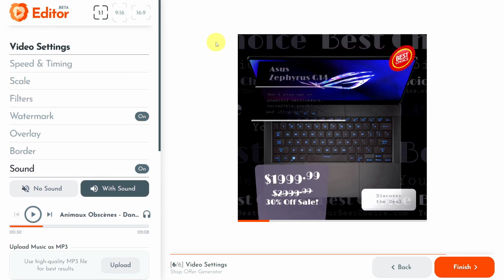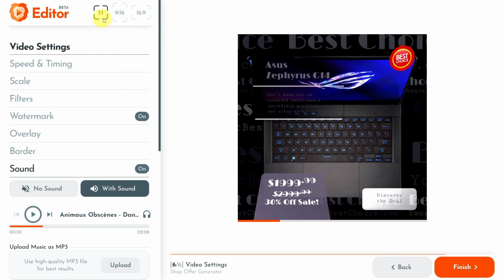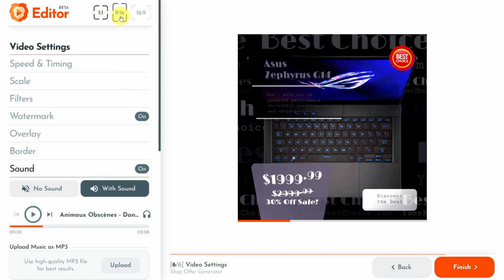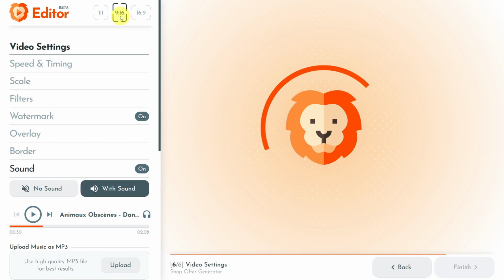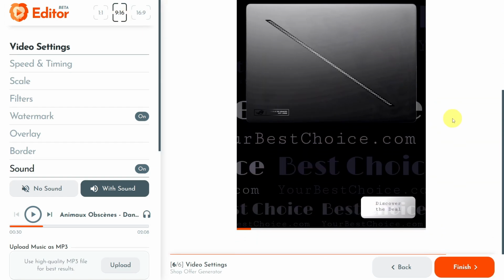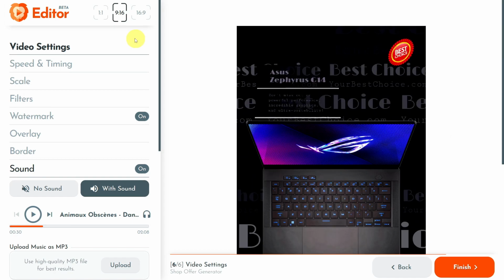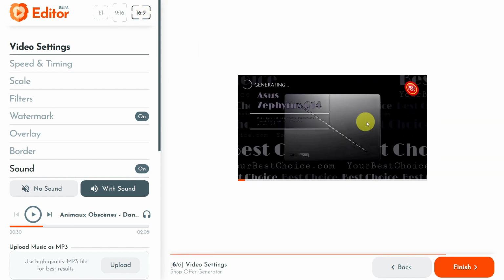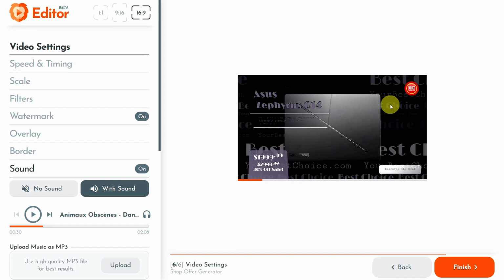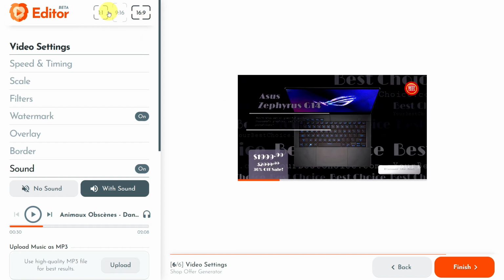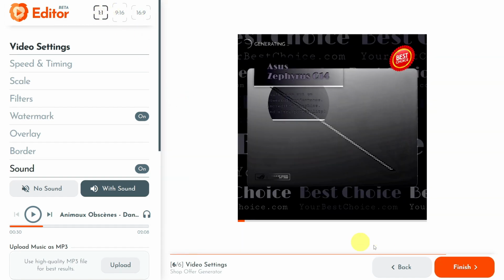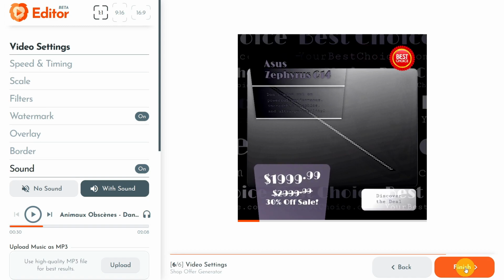Before saving the shoppable video created in this tutorial, let's preview how it looks in different sizes. First, I switch the video preview to portrait mode for a quick look. My video looks how I expected. Then I change it to landscape mode to see how the video adapts. Wow. I've switched back to square mode. Everything appears just as I expected.